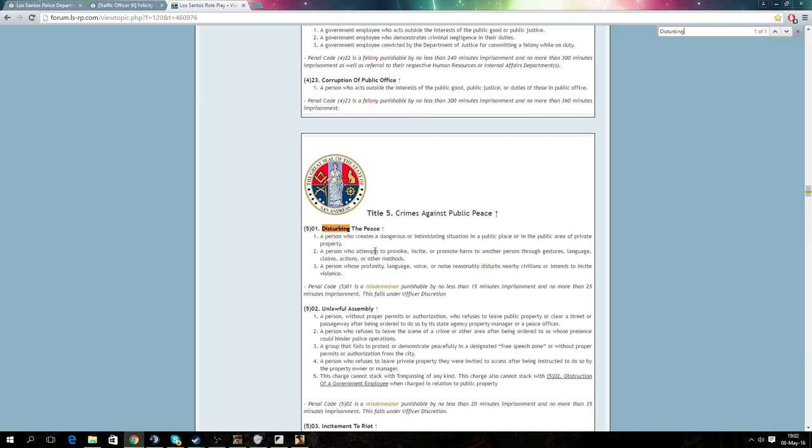Disturbing the peace. A person who creates a dangerous, intimidating situation in a public place or in the moment. A person who attempts to provoke, incite, or promote harm to another person through gestures, language, claims, actions, or other methods. A person whose profanity, language, voice, or noise reasonably disturbs nearby civilians or intends to incite violence. So yeah, you could actually put a lot of things under that penal code. This would be the one I could arrest him for.